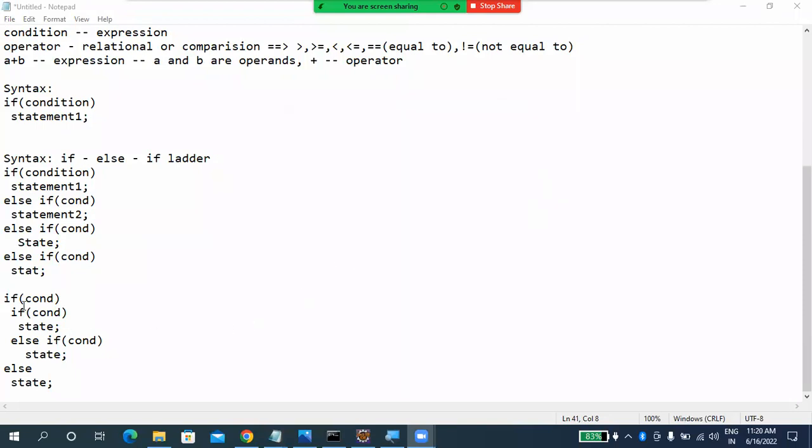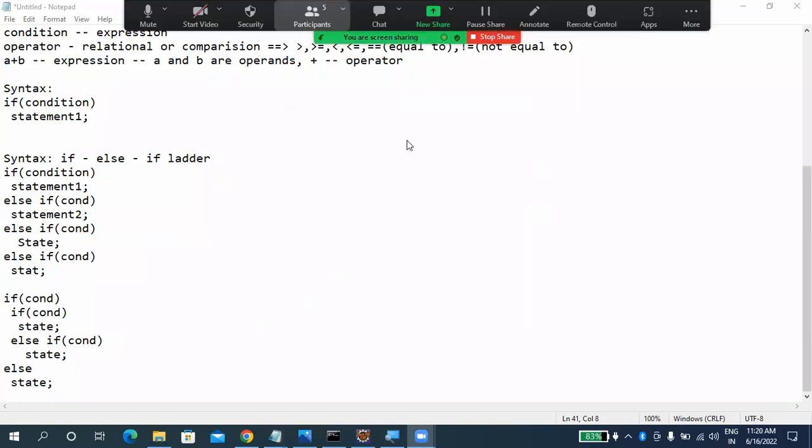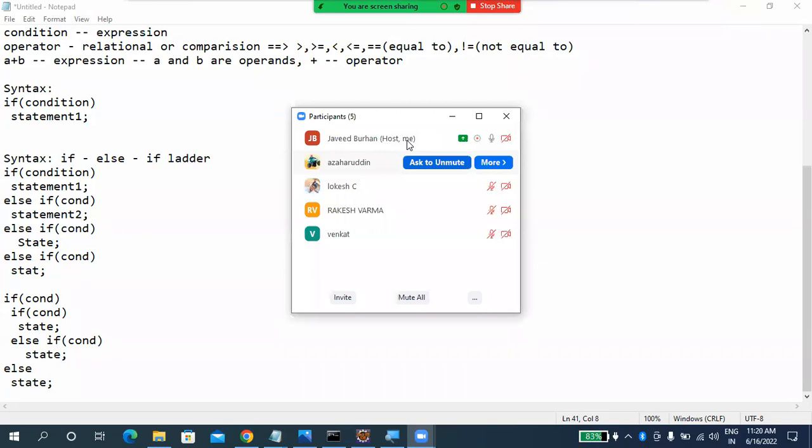If I'm writing an if inside an if, it is called nested if.